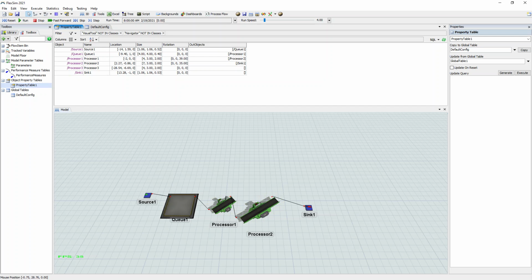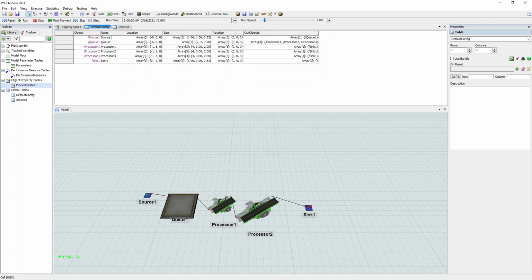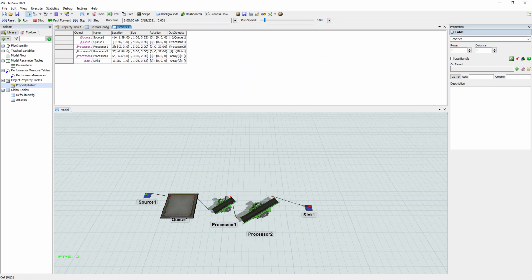So now I call this in series, and I copy that to a global table called in series. Again, it says, hey, do you want to create this table? And I say yes. So now I've got a default configuration and an in series configuration, right? Which is the copy of that property table.